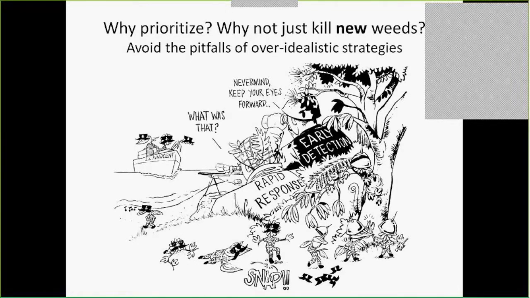So we need our early detection and rapid responders to be looking both ways, both at things that are really new according to human standards and things that are new according to plant standards. And we want a way to be able to prioritize them. So we want to be able to say, okay, that's first priority based on invasive impacts and feasibility. And okay, we'll say that one is low-hanging fruit, so that's our second priority. And that should be our third priority.